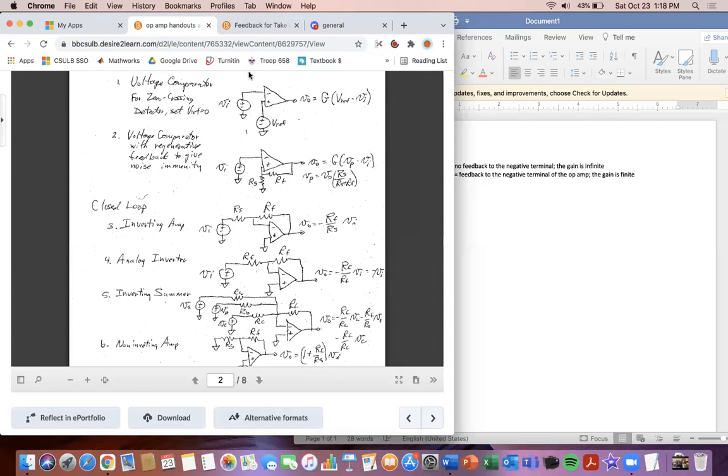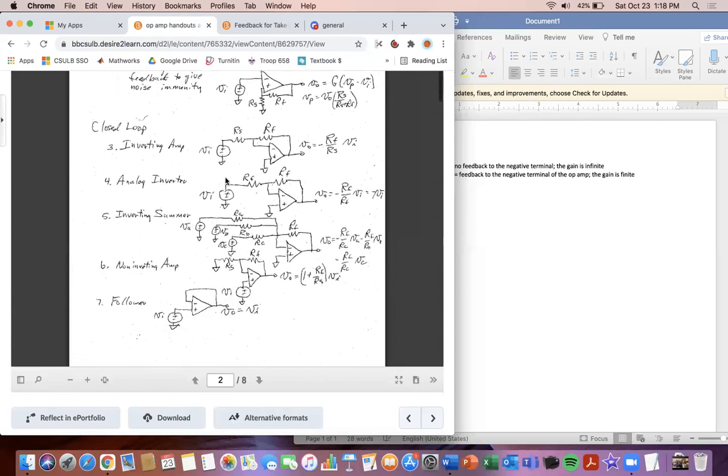Okay, for the analog inverter here, the difference it has is that the other resistor is exactly the same as the feedback resistor. So this equation here, RF over RS, becomes RF over RF, because RS is RF, they're exactly the same. And so it just becomes negative VI. So it's basically just throwing in that we know RS is equal to RF in this one, and that gives you the negative VI.